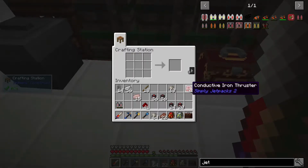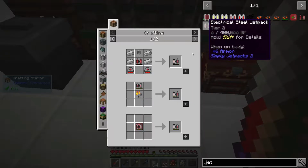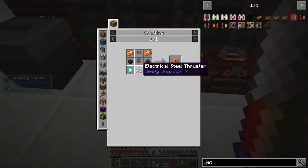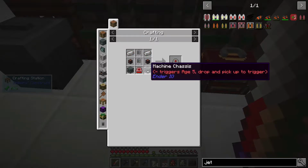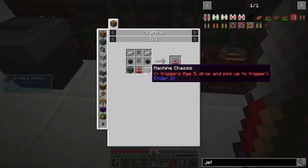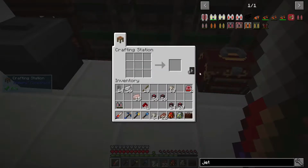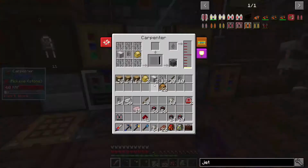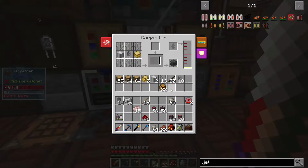That does now mean that I'm going to need to get myself some more electric steel thrusters, which means I'm going to need two more of those, and I'm probably going to need another two again. So I'm going to need four of those. I'm going to need eight of those in total, sorry, to get all the way up to the pack that we want. And we've got one in there. We've got two more steady casings, two more iron casings.